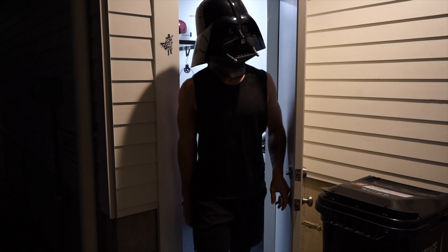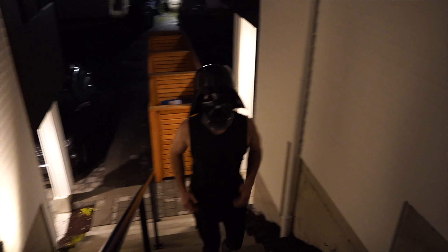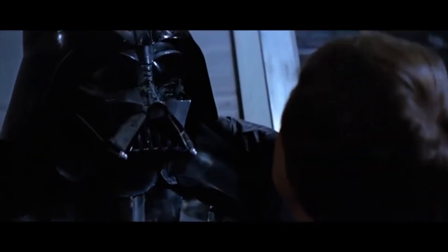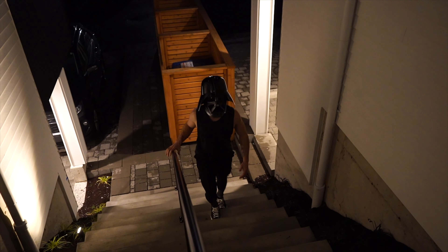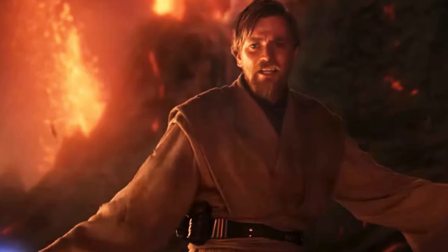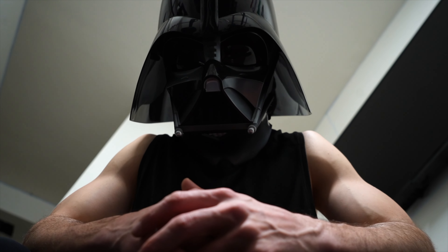Instead, he finishes with one final exercise: high ground stairs. The true source of his wheezing comes from his lack of cardiovascular health. The sound of his respirator after his battle with Luke was actually due to him reaching his VO2 max in the throne room duel. With each step of stairs, Darth Vader envisions a time when he can take the high ground back from his former master, but after 10 minutes of this, he would be completely gassed due to the weight of his cybernetic being.